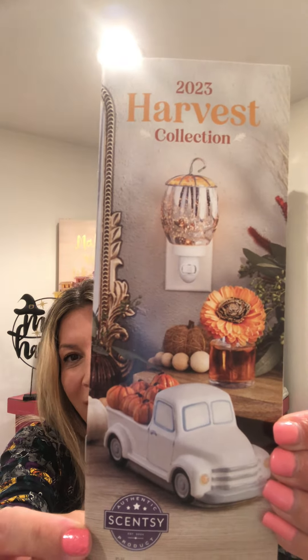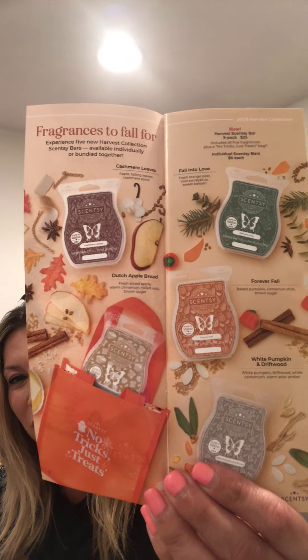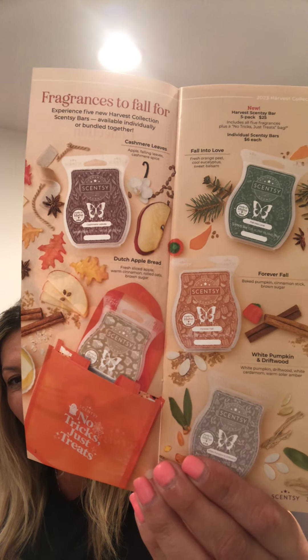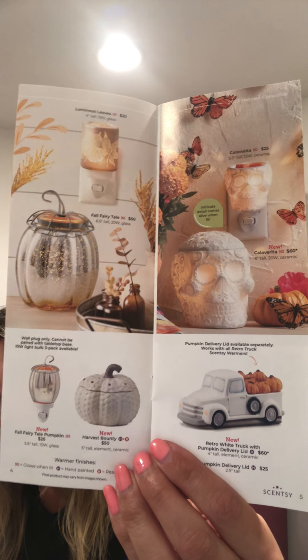Here is the front cover. What I always love about the Harvest Collection is that it definitely leans into October and the Halloween stuff. The first page shows the five bars offered in this collection with scent notes — a beautiful and very cohesive looking collection. The next page shows the warmers available. I'm curious in the comments section what you have your eye on. Before you leave, hit up that comments and let me know what you're shopping for on September 1st.